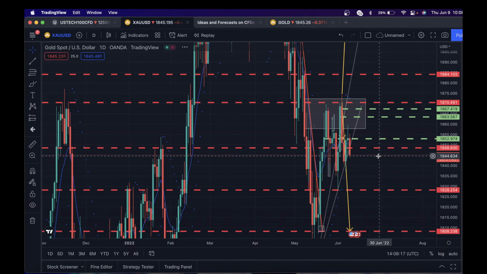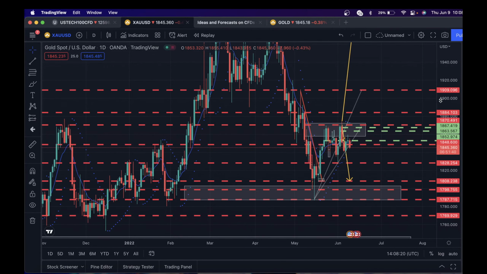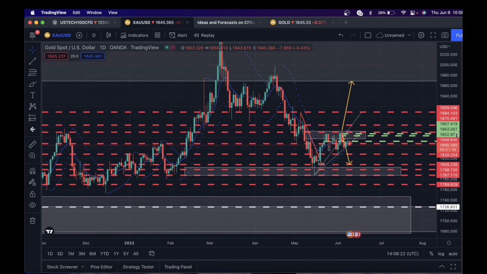1830, and if we break 1830 we'll go even more down. But if you look at the daily time frame, this is the trend which is from 2000, right? There is a bearish flag, and we have the consolidation phase here at 1850 to 1866. Before going up, I think it will try to make support again in the lower area. If we break 1800, it will go more down to test 1750 or even 1700, which is possible.